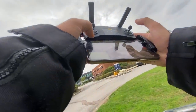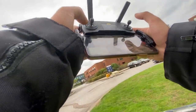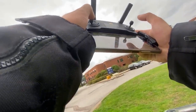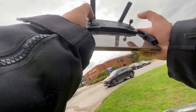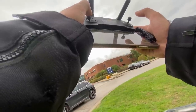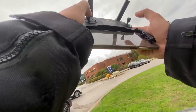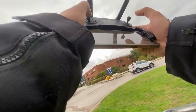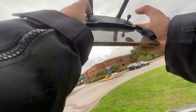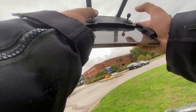Oh, actually, you can change the mode. So put it in sport mode, which is ridiculously quick. I don't mess around with that. You can put it in slow mode, and you can just get a nice sort of swivel down shot of the whole canvas, really. You can change the camera angle. It's just fun to play with, really. It's just interesting. We were meant to have a skid. We were meant to have a skid.